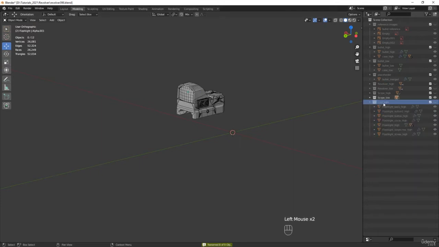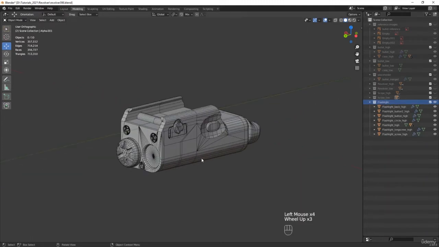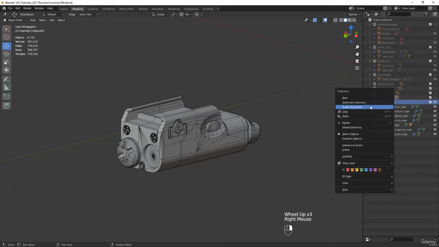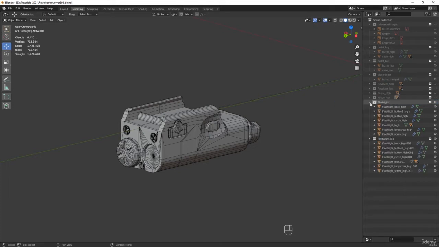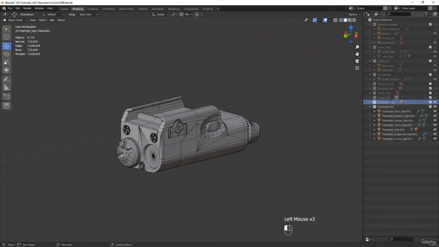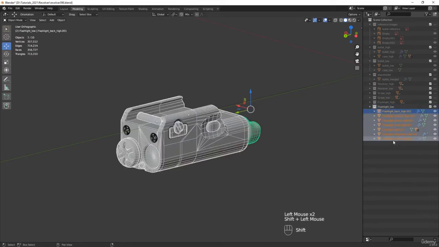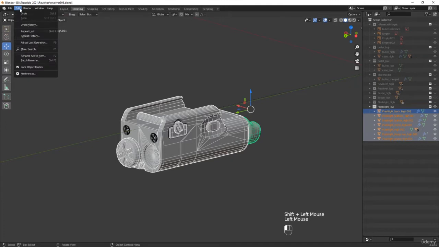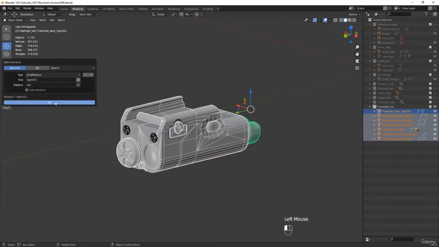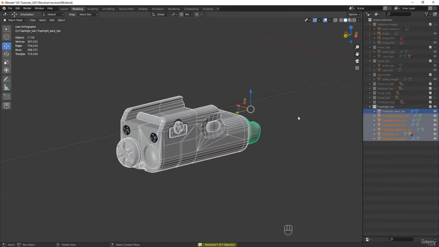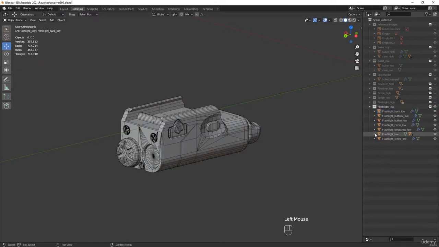The alpha we can leave as it is. That's perfectly fine, the name we had there. And then we want to do the same thing here. Duplicate. Then let's call that here also _high. And this here _low. Let's hide the high poly folder. And then with these here, they are gonna turn into our low poly. So this is really convenient and makes it easy with the naming convention here.